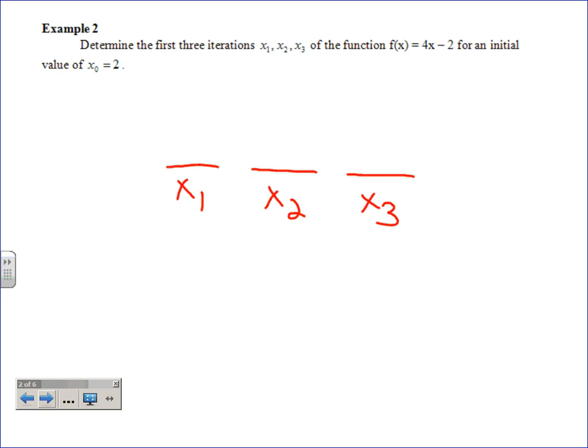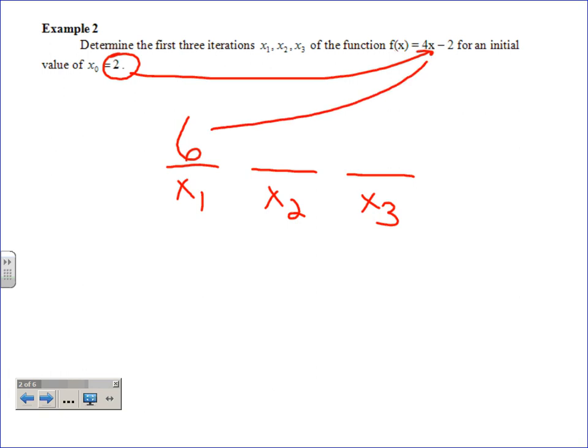To find x sub 1, all you need to do is take x sub 0, which happens to be 2 in this case, and put it in the function. And tell me what you got. So if you put 2 into the function, you get 4 times 2 minus 2, which I've been told is 6, which is correct. So do I do the same thing to get x sub 2? Well, then I'm going to get 6 again if I do. What do you suppose you're going to do? Yeah, let's now take 6 and put it in to get the next one.